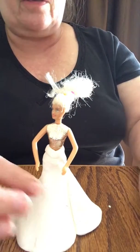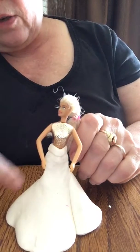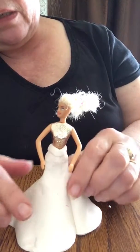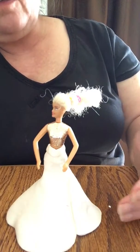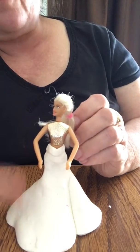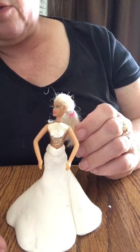Now if you do add other things to it, you want to be able to glue this on if you want it to stay. Now if you let this harden like it is right now, then you would have to break it off of the doll if you were to use the doll in some other way.